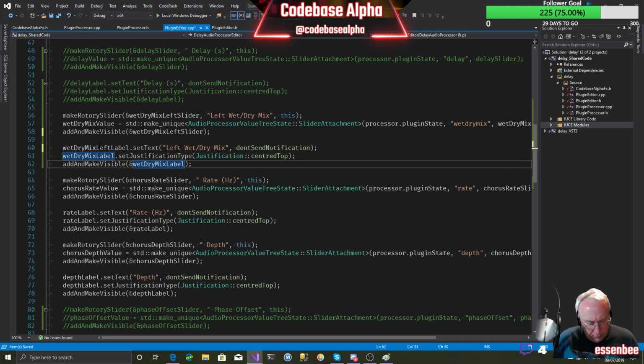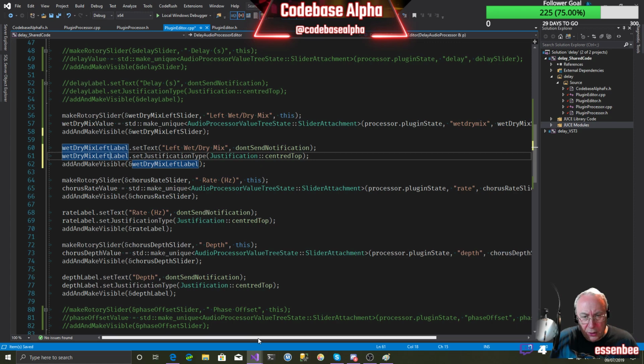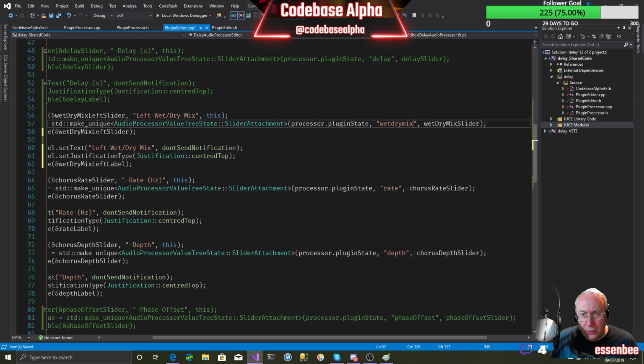This is where we need to remember to add left and right after everything. So that's our left wet dry mix, and we need to join that up to wet dry mix left, and it's wet dry mix left slider, the value.